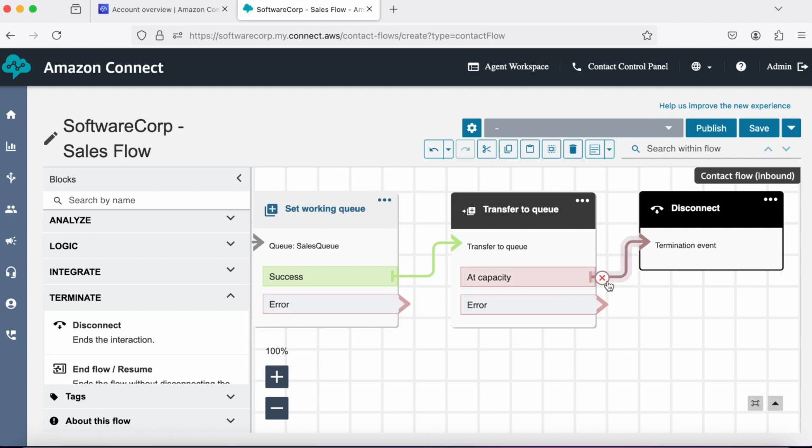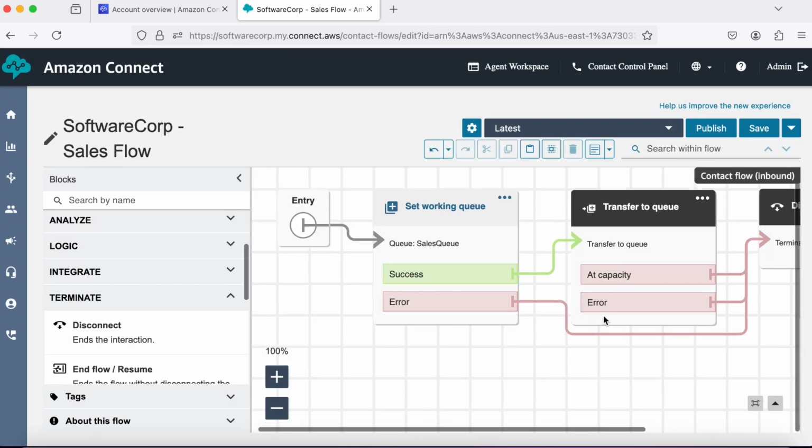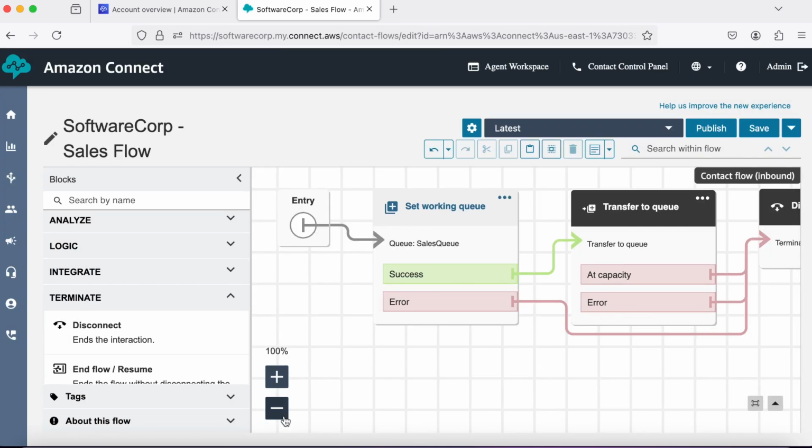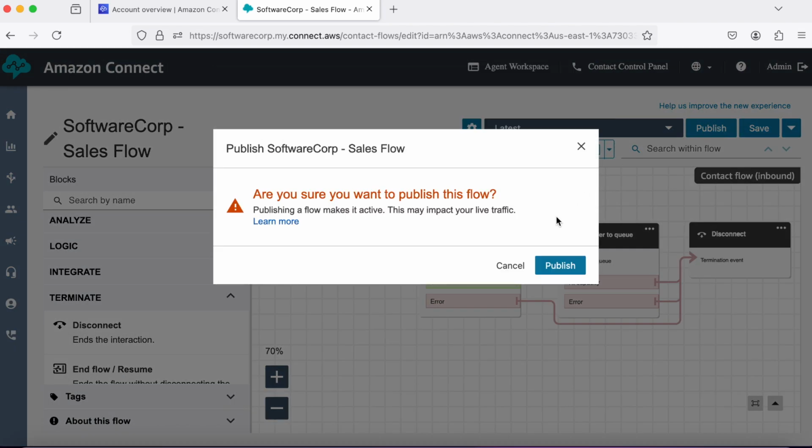Let's connect those. Awesome. Save that. Okay, so our sales flow diagram. Okay, so let's publish it.